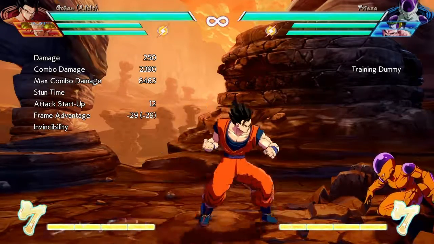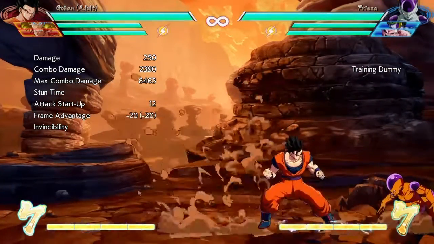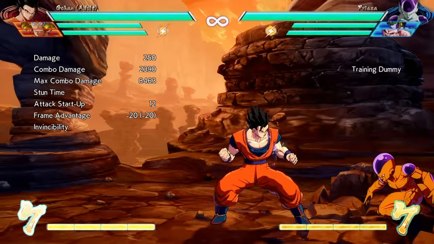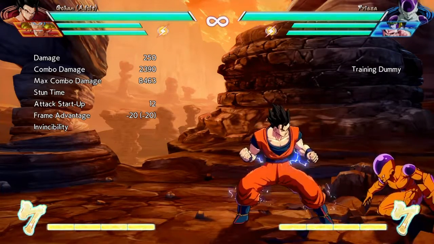He also has another command move, fast fall. It comes immediately down to the ground. Has a bit of recovery, but still really good nonetheless. This can be used to mix up your opponent. This is a Gohan only thing, obviously. It's all about knowing your character.